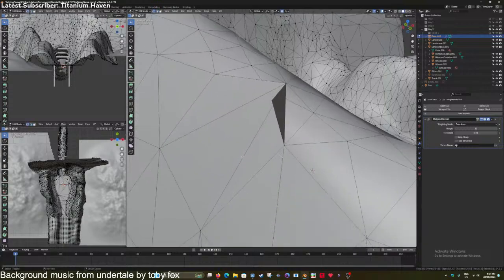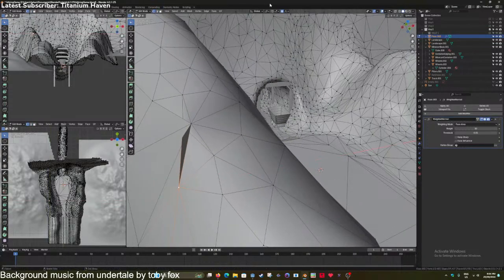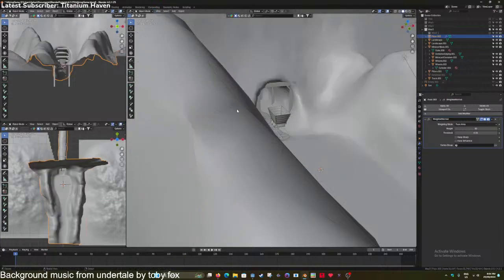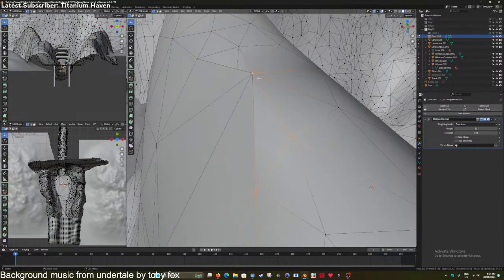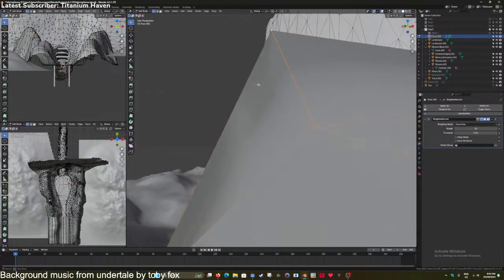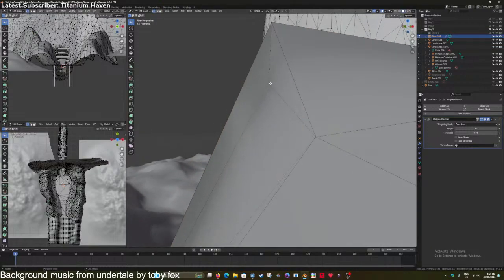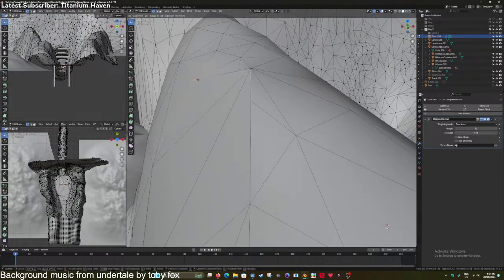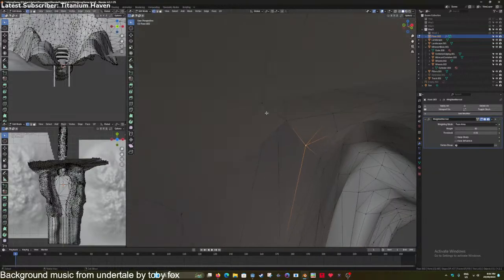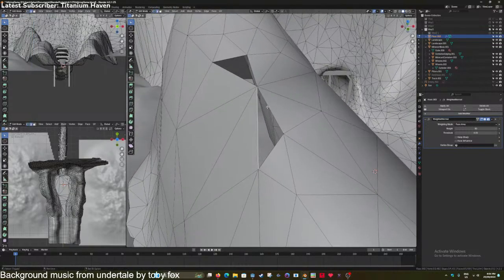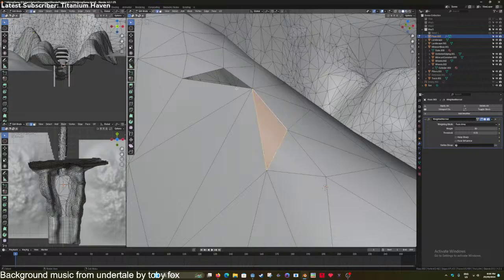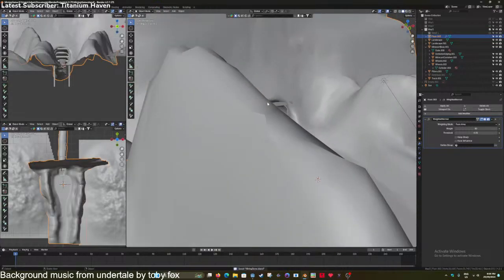Something's happening here that I don't like. What's happening? It's this single vertex. There's some weird vertices. There's a vertex right there. Is that this vertex? No. Where's that vertex? That vertex. Why is it invisible? If I delete that vertex and I just redo this bit, there you go.